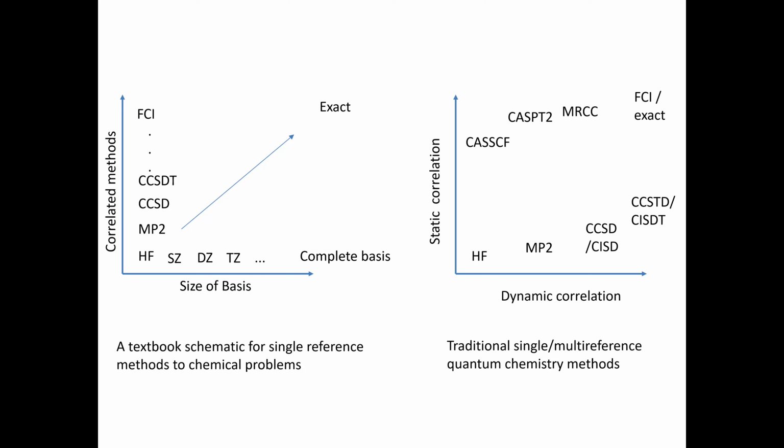Okay. So basically, the dynamic correlation is the kind of correlation we can deal with in a single reference framework. In other words, it can be dealt with perturbatively or in an incremental sense. For the other kind of correlation, you really have to take everything, or at least everything in the valence space. Valence space basically means the most important orbitals. In a chemist's picture, it's going to be the most important orbitals, which so happens to be around the Fermi level, right? So that's where it's going to be.